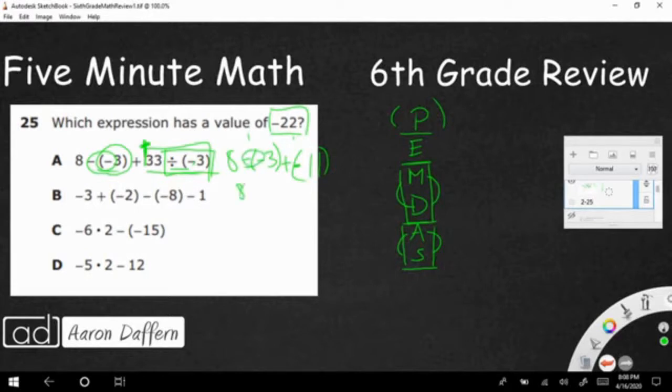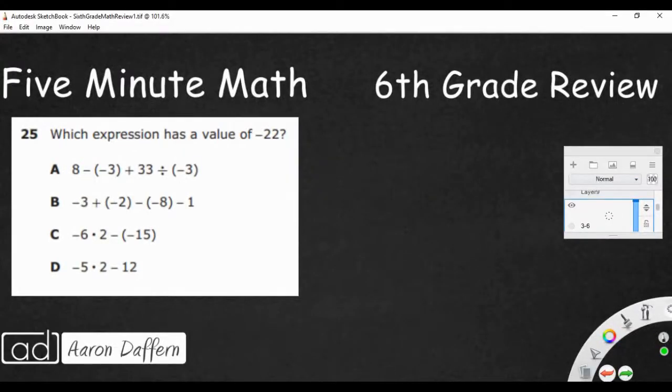So 8 minus minus 3 is the same as 8 plus 3. Two negatives make a positive. So I'm going to take this 8 minus negative 3, and that's going to be 11. So all of this right here, I'm going to rewrite down here as 11. And now I've got to rewrite what I have left, plus negative 11. Well, guess what? When you boil it down, it's 11 minus 11. And that's just going to be 0. That doesn't get us anything that we need. So that's not going to work.